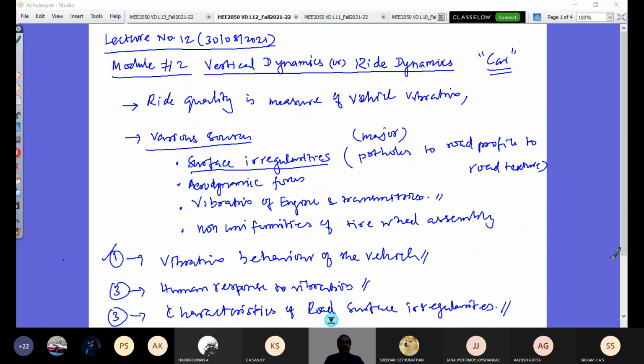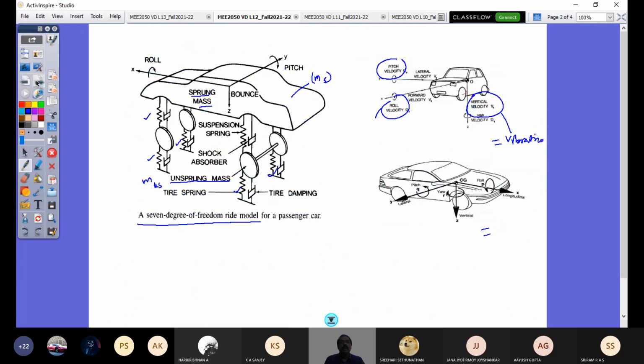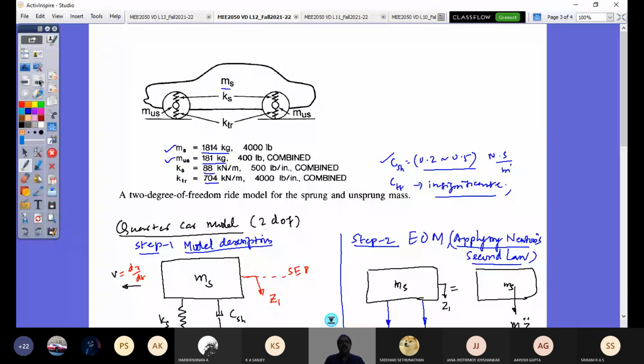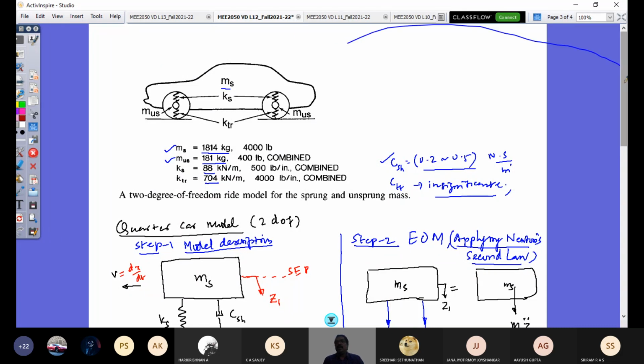So look at in the last class, we are just doing this. We are going to continue with what we were doing in the last class. So a mathematical model is nothing but lumped mass spring damper model. So you could see here a 7-degree freedom ride model of a passenger car, which is called a full car model. Anyhow, we are not going to form the equation and do for a full car model, though that would give you more insight. You can also have a simplified model like a 2-degree freedom model, quarter car model, or pitch and bounce model. That's quite sufficient to understand an important rigid body modes of vibration of your vehicle body.